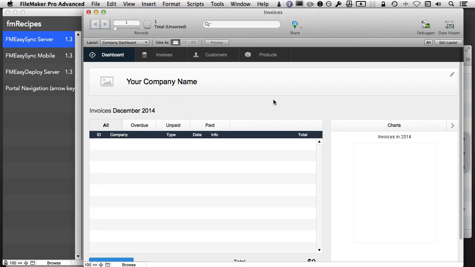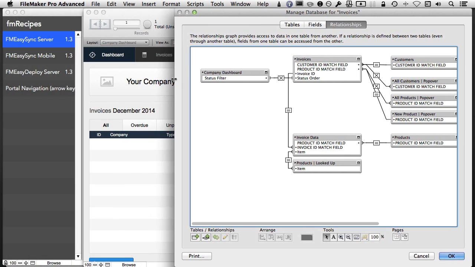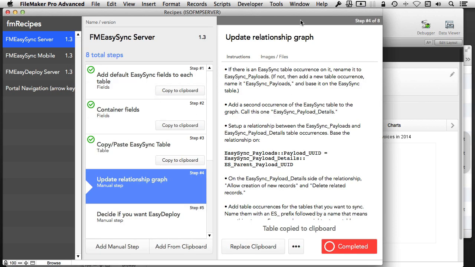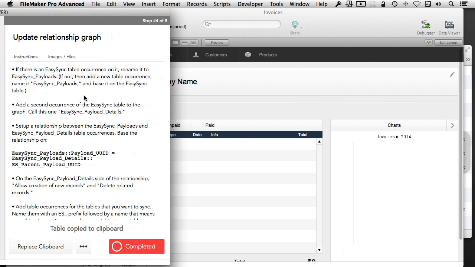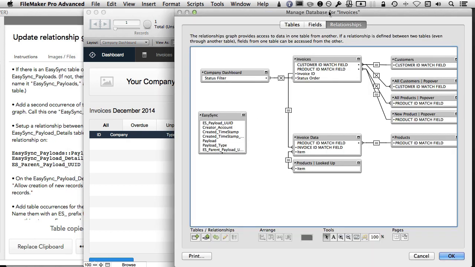When we go into the Define Database, a lot of the time on the relationship graphs, it will already have items created for you. Now, one of the things I like about this FM Recipes database is it allows me to shift this off to the side, and on a much larger monitor, all of the description content right here, I can actually follow along with it. So as I discard right now, what I'll do is I will shift this window off to the side, and I can read all of the information here. In fact, when you have a taller monitor, you can even see all of the steps that you need to follow. This is actually pretty easy because I've done it enough times that I can show you on screen what you're going to need to do.